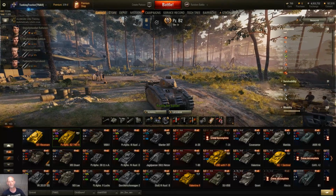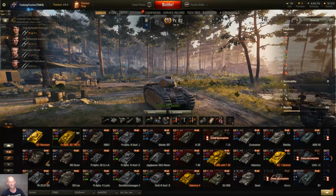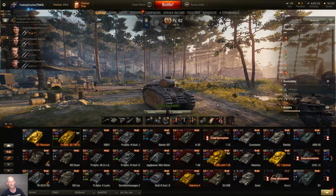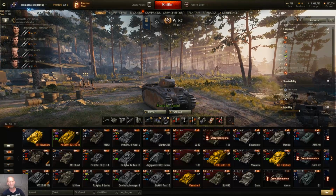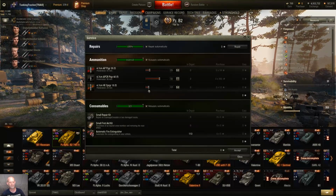If you're going to buy it, you're shooting gold. That is the only way. I carry 23 standard rounds, but that's if I come up against something that is very, very, very paper thin armor, put it that way. Actually, I'm not going to carry but a couple HE shells because they're worthless. You have like 23 pen.